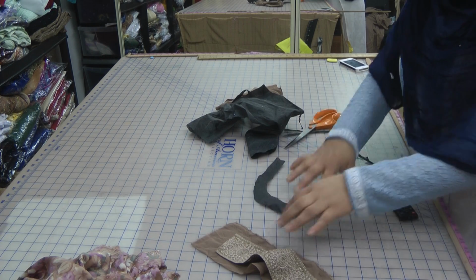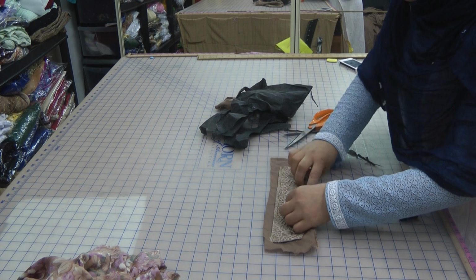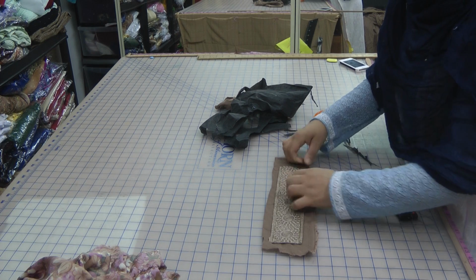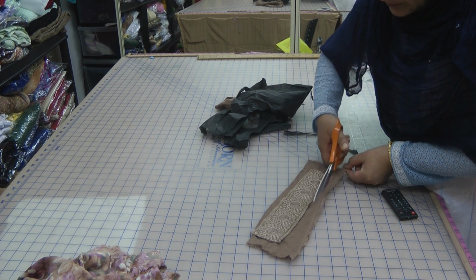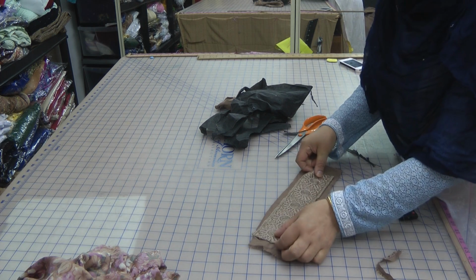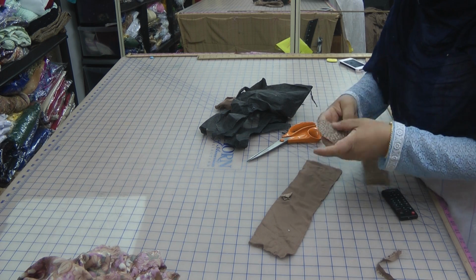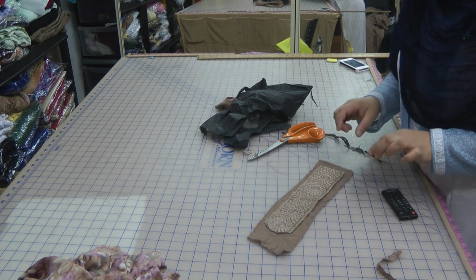The other thing we're going to do is, when we've got the iron on, we're going to press this so that it's prepared, and then all we have to do now, one of the things to bear in mind with these fabrics is that they have these punched out holes, and they can look quite ugly on certain fabrics, so what we're going to do is take that off. Also, we're going to shape a little bit of the bottom of this just to give it the pointed look.